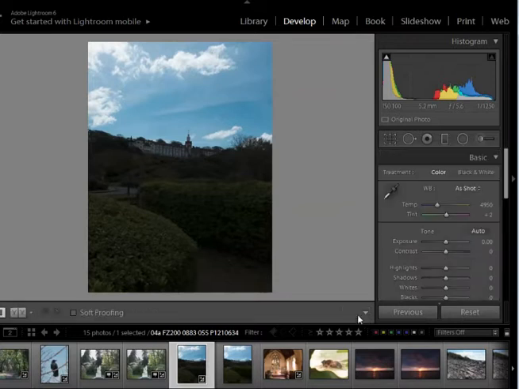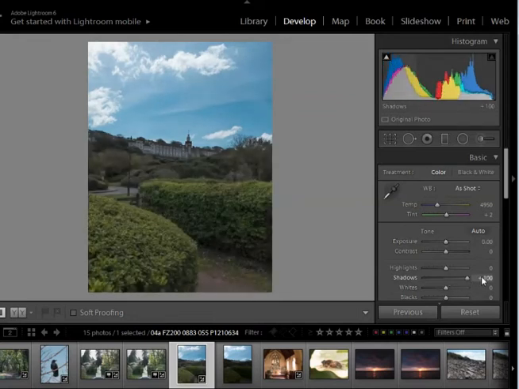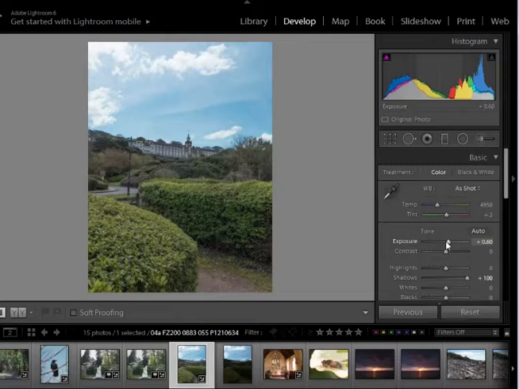And I've done it again. Sorry, what's happening is that I operate on a local area and I've got a menu to do with that and then I forget to close that down. So I'm twiddling these sliders and they don't have any effect. Now I'm back to the global effects, and I know the shadows are dark, so I want to bring the shadows up, and it's not done too badly actually, especially if I was to perhaps bring the exposure up just slightly. That's not bad.